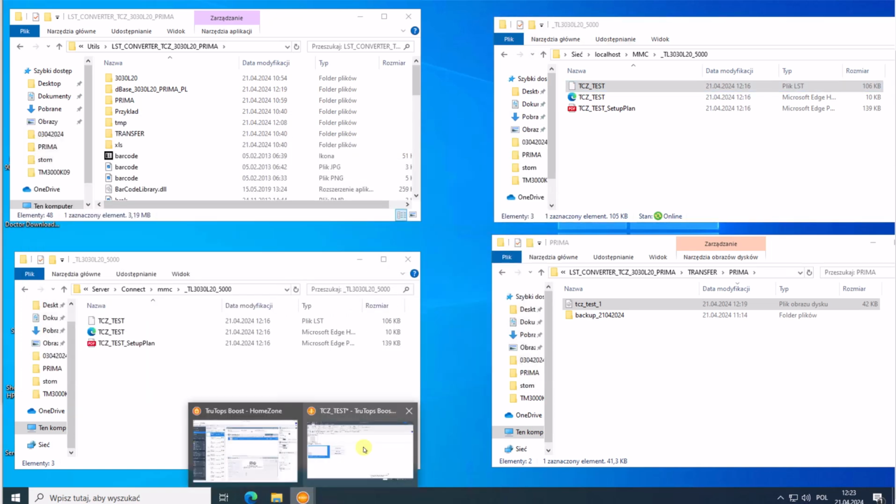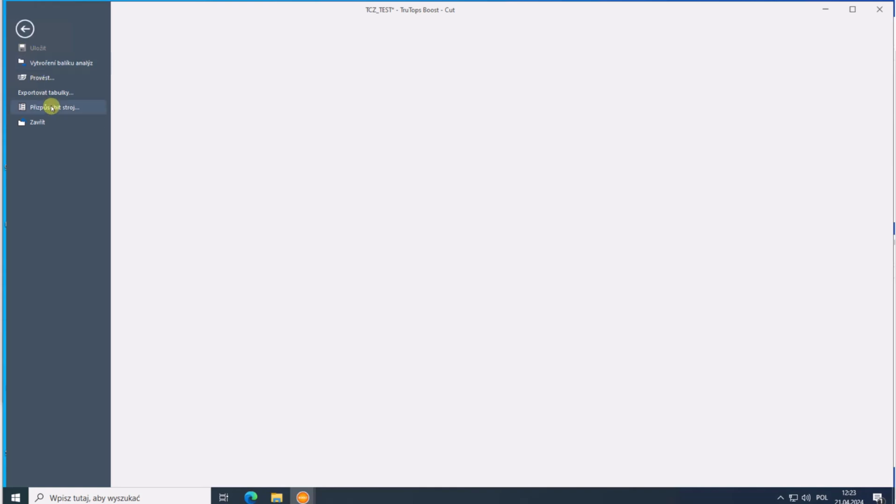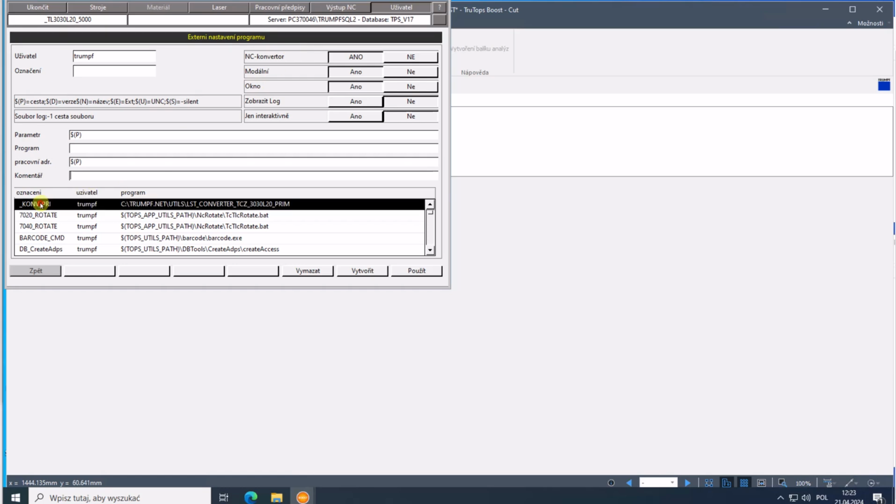We'll go back to our TopsCut, and in our TopsCut, we go to the files and configuration of the machine, and in the last tab we can go to the programs and editor, and we can check that with our already done procedure of connecting the LST converter to the TruTopsBoost, we got here the input about how the LST converter should be started from the Boost level. It's our first configuration.